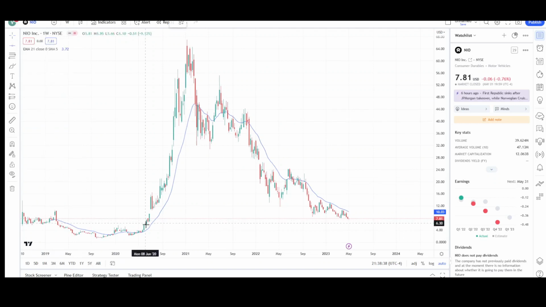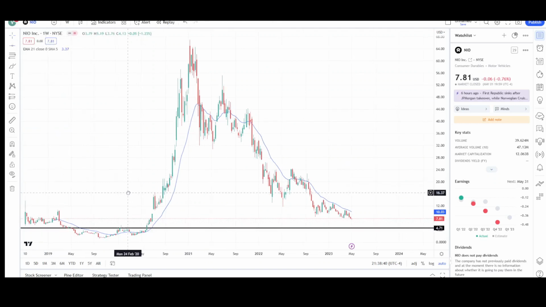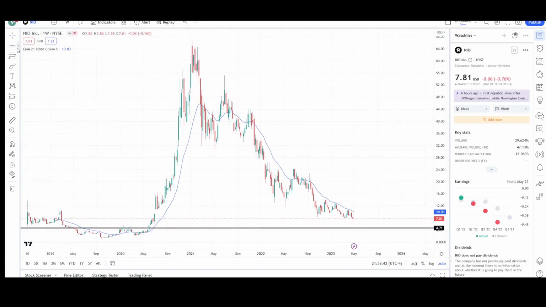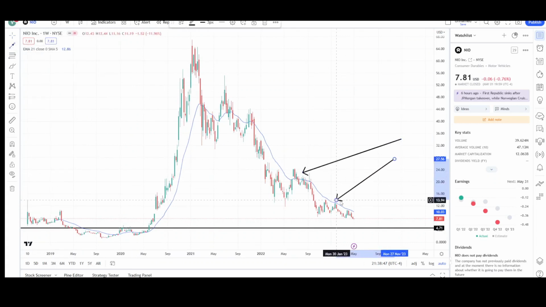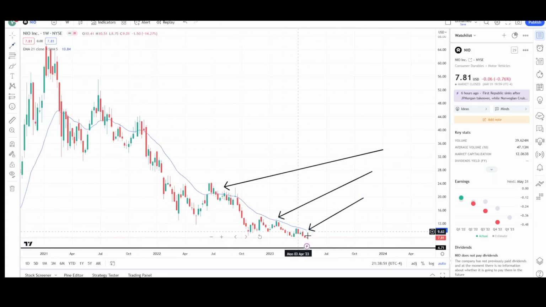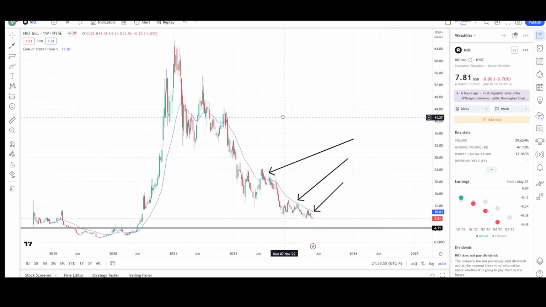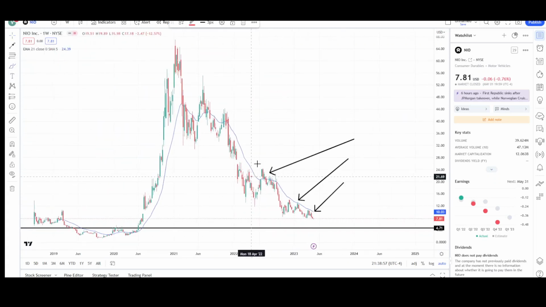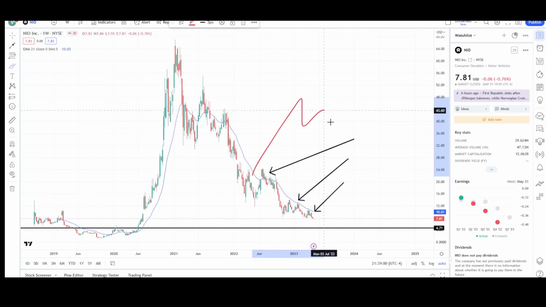Doesn't mean we have to, but that is the target if prices continue to drop lower, right around this $5 level. That was the breakout, and prices are still finding resistance at this EMA. So it is a formidable force, and you can see that we're just slowly trickling down to lower and lower price levels. For me to be really bullish for NIO is we get back above the EMA, we shoot right through it, see a couple attempts down that cannot break through the EMA, and then we can rocket up higher. As right now, that has not occurred.